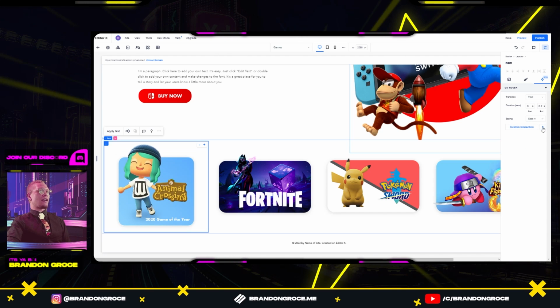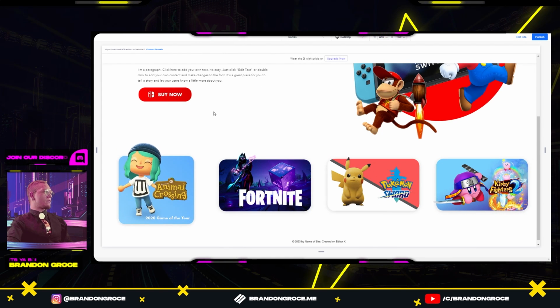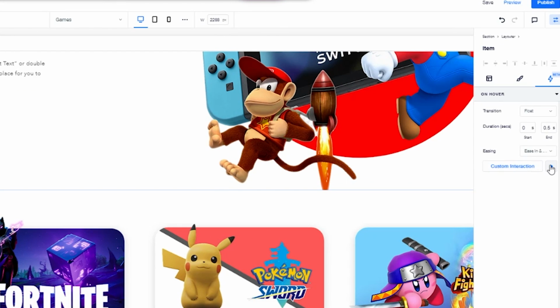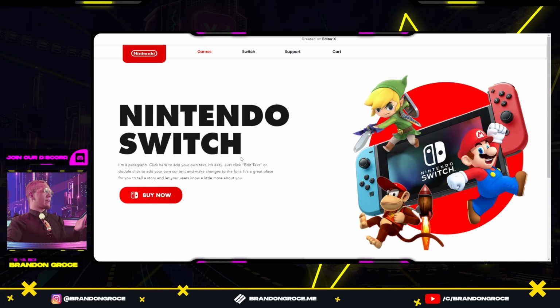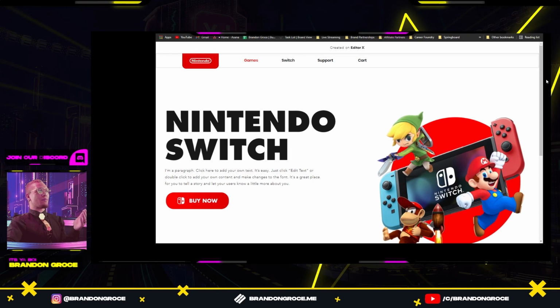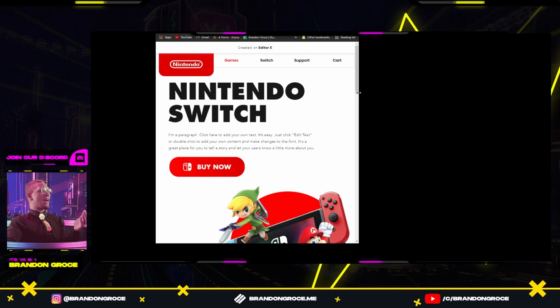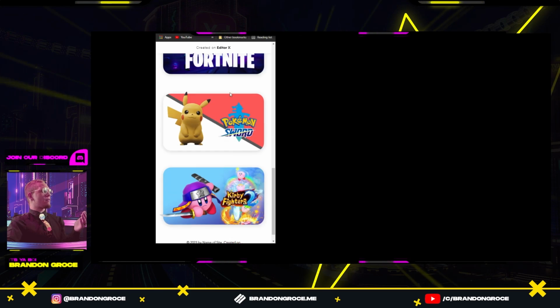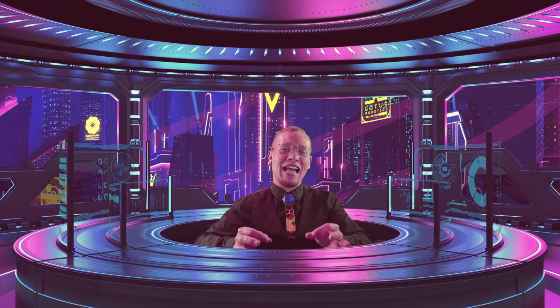I can see what that kind of looks like. It kind of short does it. This is what it actually looks like. We're gonna go ahead and preview. There we go. Nice little float. I want to do ease in and ease out. There we go. It's a little bit more smooth. Everything is working beautifully. It's scalable. We have our tablet. It's looking fine. And we have our mobile as well. And it's looking Gucci.